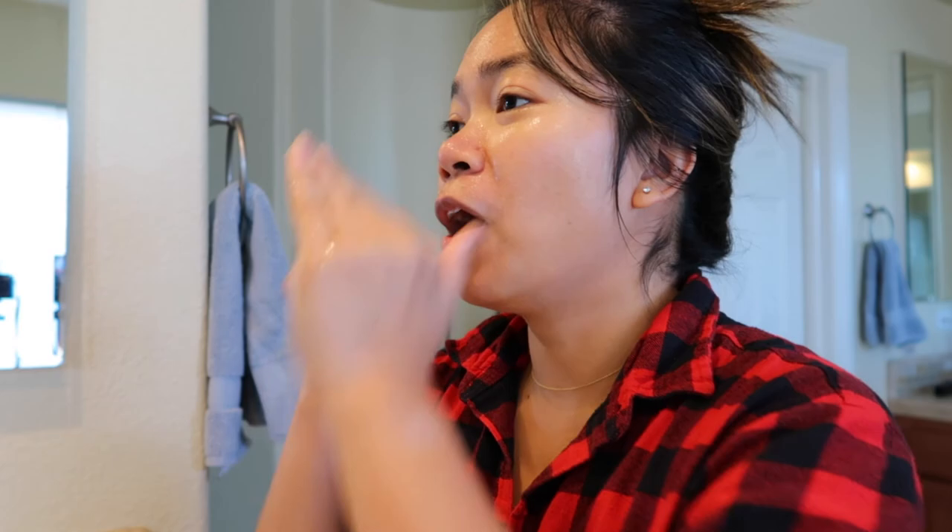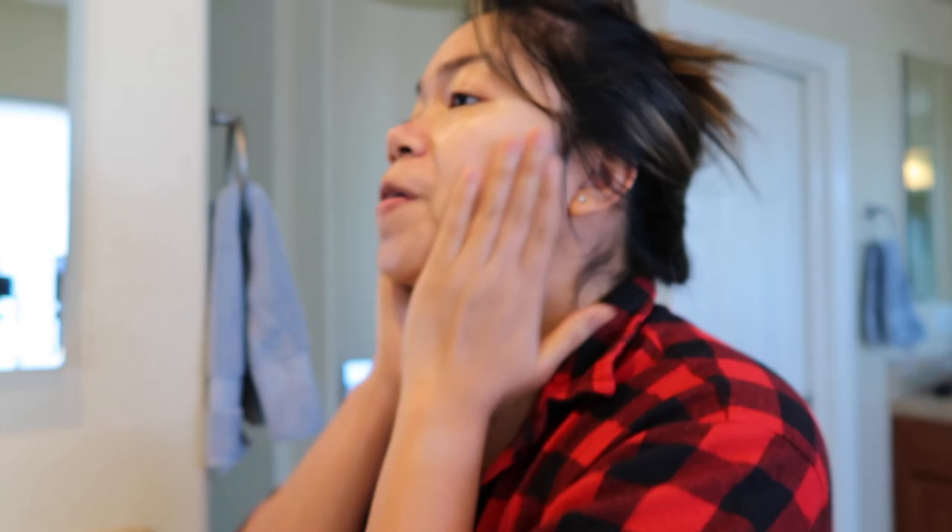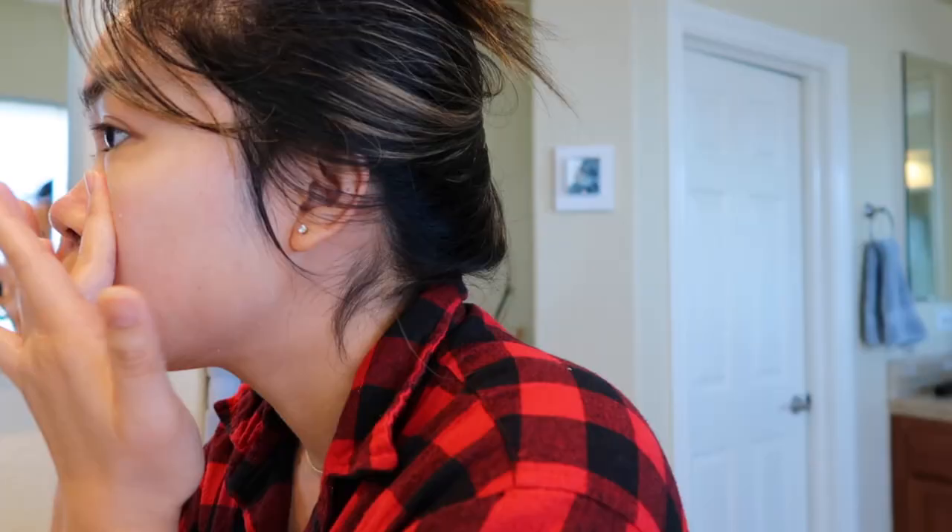First, I wet my face, and then I use only this small amount of product. I start rubbing it onto my face, and I mainly focus on my nose, where I have a lot of whiteheads and where my pores are most visible. They recommend leaving it on for a couple of minutes after scrubbing, but I don't normally do that with facial scrubs. The sugar granules are so fine — it doesn't dry out the skin.